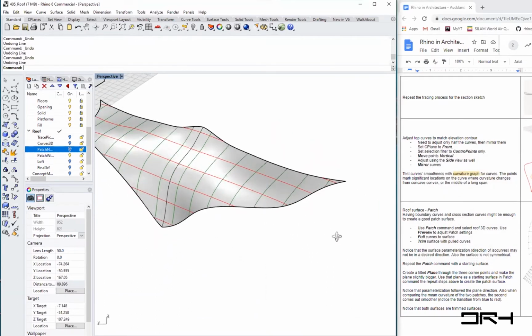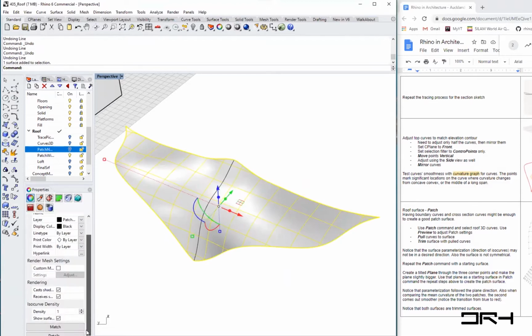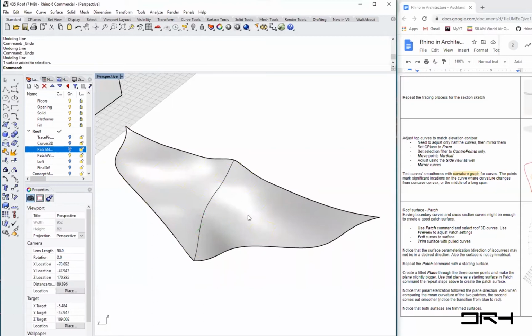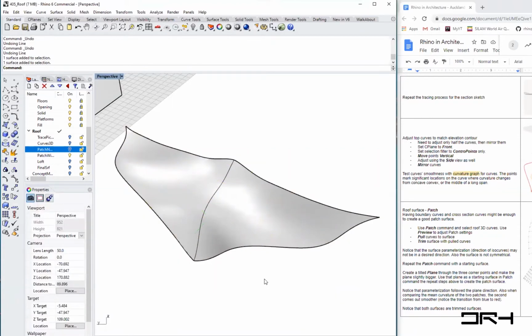So what we need is a number of curves that go across here, like cross sections, and be able to loft between them. Let me hide the ISO curves here. It's a bit of a distraction. If you are given a surface, one of the things you could think of is to extract ISO curves to be able to get to some of these curves.